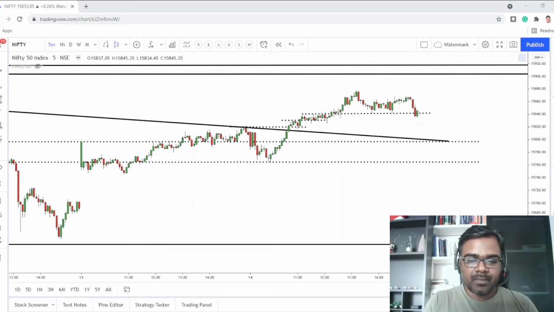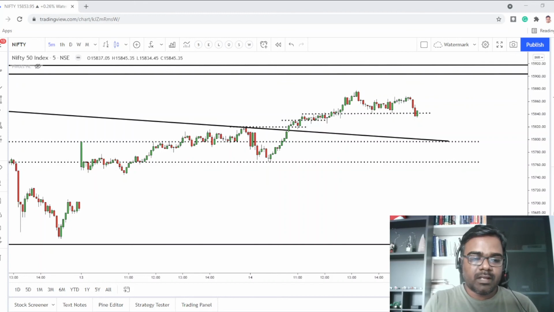The other long plan is if we gap up towards 900, 915, so basically we don't gap up above, but we gap up right in this zone here. Then in the first 15 minutes, if we form a green candle and if we sustain above 15900, then possibly there's a chance that we might break out and go higher. Then also you can go long with a stop at 15870.